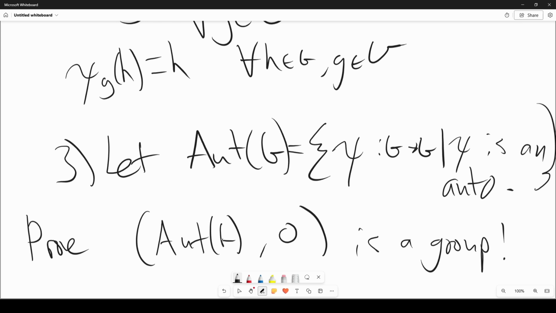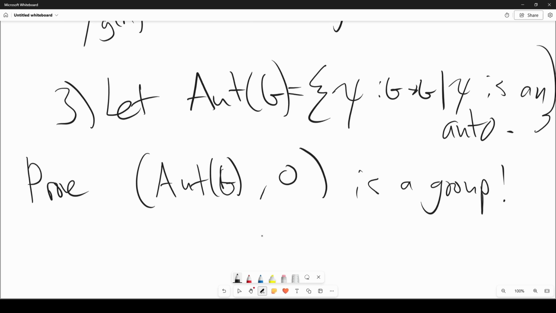So prove that the set of automorphisms of G with the composition operator, which means composing two functions, forms a group under this operation. This is super interesting and has a lot of applications in Galois theory if you ever want to study it, when you have to study things like the Galois group, and that rests upon this fact that the set of automorphisms forms a group under its composition of functions.